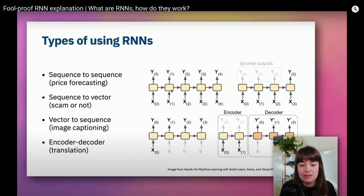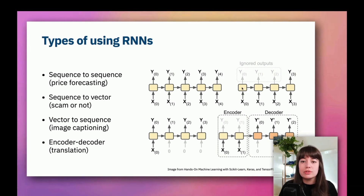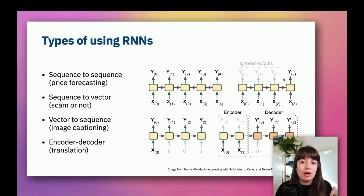Next up is the Live Text feature, which Apple introduced in a previous update that allowed you to select text in photos. This now also works in videos. Let's say I'm watching one of my girlfriend's data science videos where she's explaining how neural networks work. I'll be able to simply select text on screen and copy and paste it, which can be so handy for students or generally people trying to learn things online.